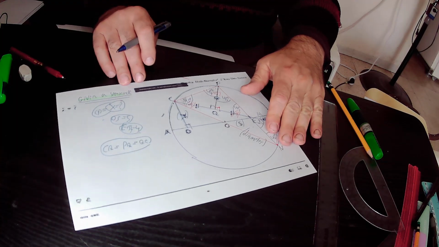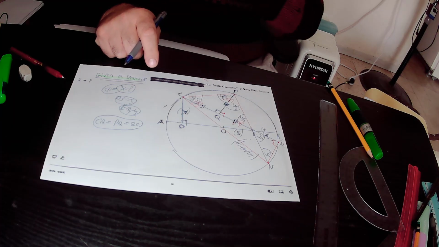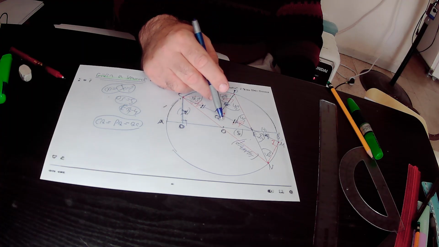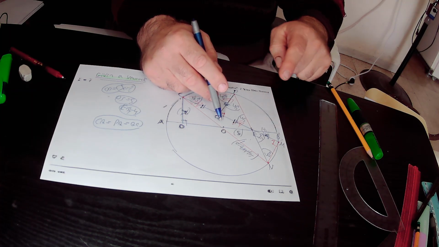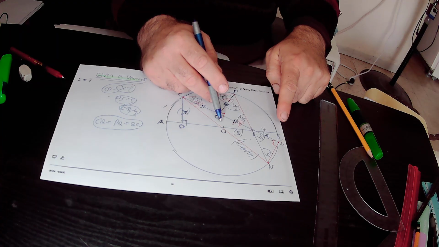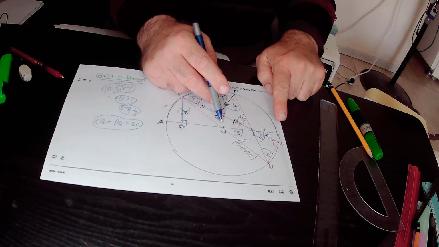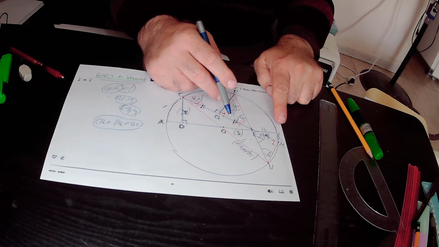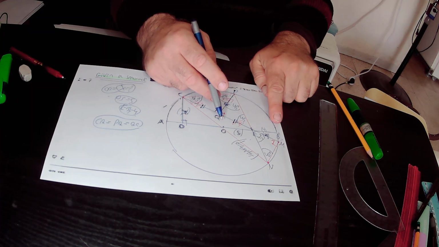In the next step, we find out the radius of this circle. What is the radius of this circle? We know that the radius of any circle starts from the center of the circle, in this case point O, and ends on a point located on the circle itself. Therefore, OB is the radius of this circle, because it starts from the center, point O, and ends on point B, which is located on the circle.